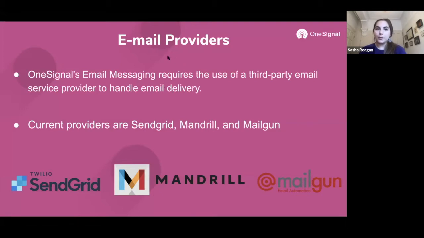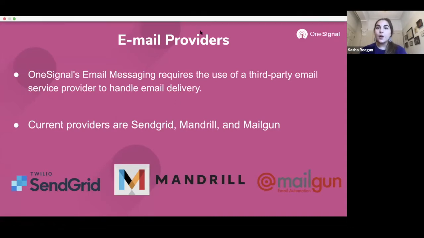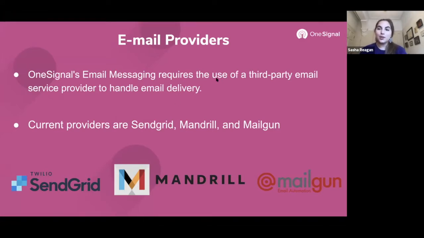So the email providers that we work with: our email messaging product requires the use of a third-party email service. Ones that we work with currently are SendGrid, Mandrill, and Mailgun. So what you're able to do is take advantage of all the great aspects of the OneSignal platform and all of that great information that we've collected on users, as well as a wonderful dynamic interface, and work with an ESP in the background. If you don't see your provider here on this list, we are always looking to expand our capabilities. So please write in and let us know what you're using, and that will help us determine some of the projects that we're taking on next.